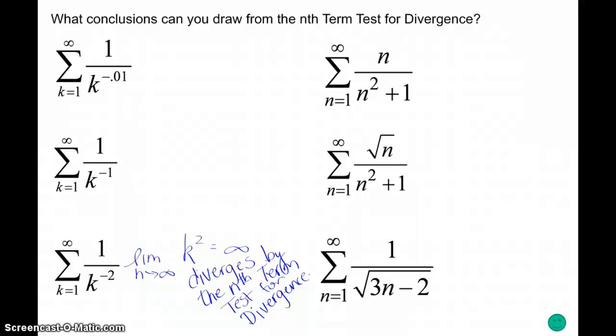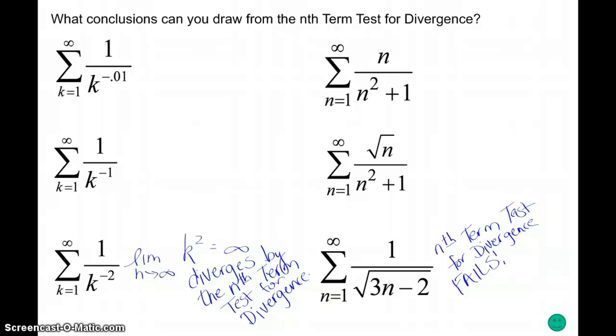So let's do this last example really quickly. You can run this in your head. The only place there's an n is in the denominator. When I plug in huge values for n, this fraction is going to 0. The nth term test for divergence fails. And this is what you're going to do many times. The nth term test for divergence fails. You run it in your head.